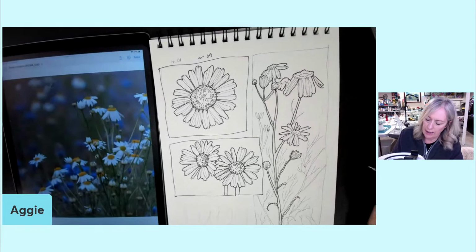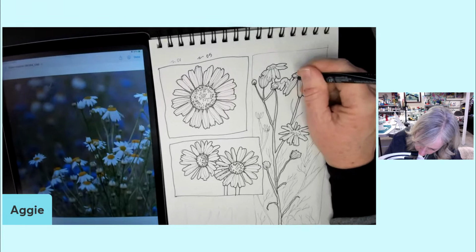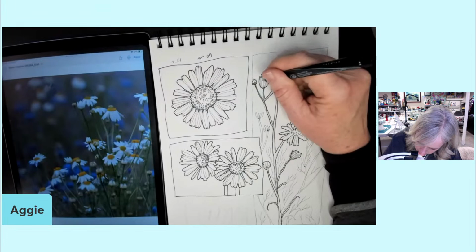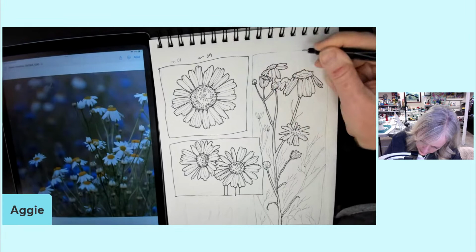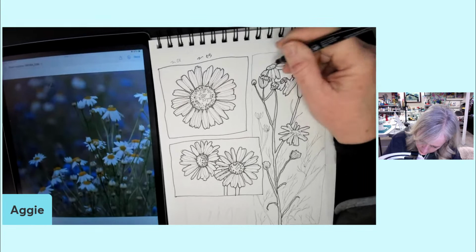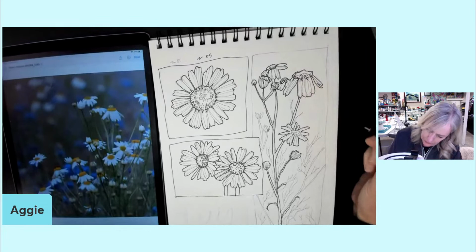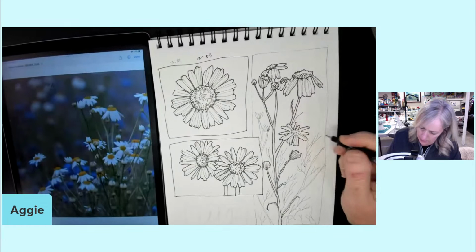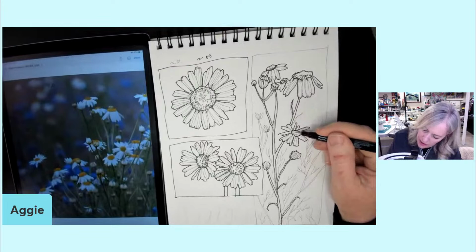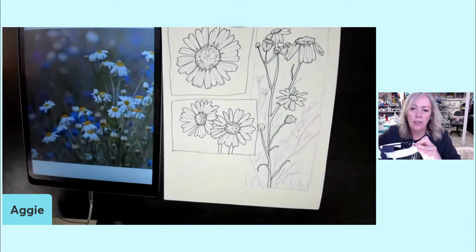You know, and you can just leave it like that, or you could decide to outline those, but I don't think I want to. So now I'm going to come in and do my interior a little bit. I do want to outline this. And I can make this one much simpler by not really putting the bumps in the middle and things like that. So that's it. What do you think? Fun? Will you try this?